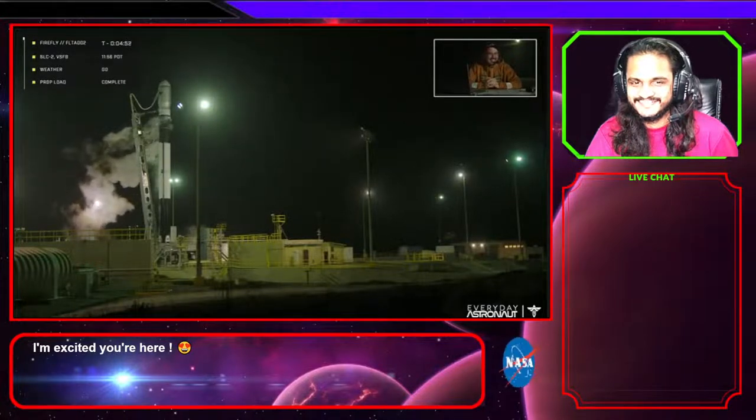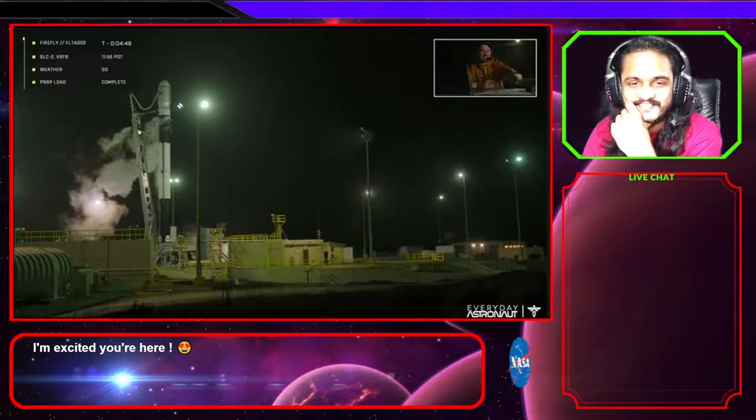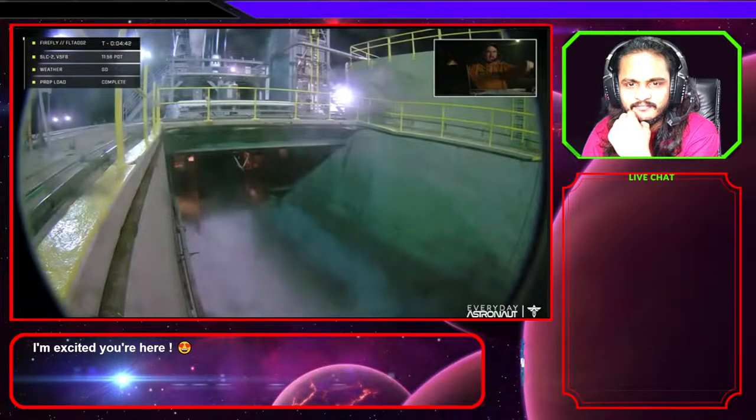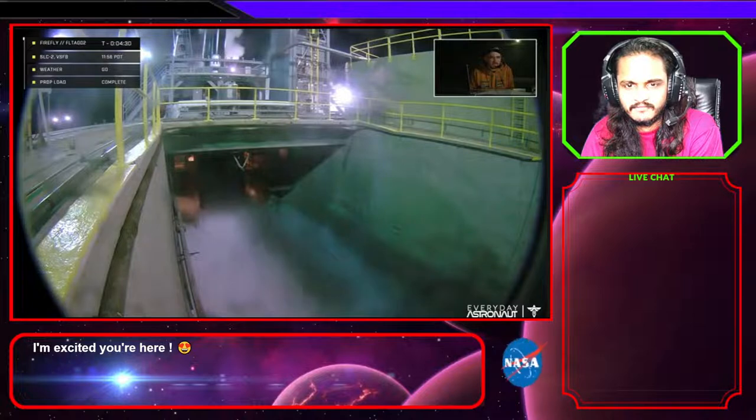Oh, it's getting exciting. Yeah, I'm excited too. So I was saying in this shot, you can see that yellow railing. Below that, there's some concrete, and that's actually a giant pit. That's the flame trench. Yes. Please run A2 SVHR cycle. We do have flame trench cam.